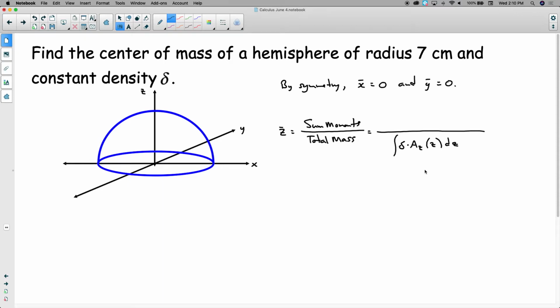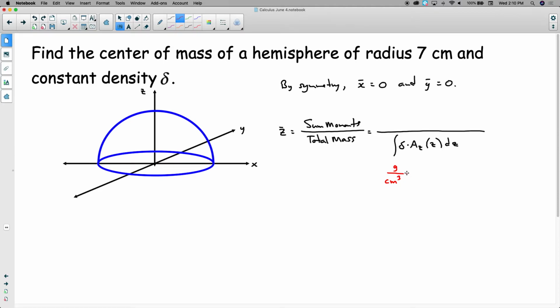Okay, and we'll get into what the units are in just a second. Let me not get derailed by that at the moment. Okay, so why does this make sense? Well, this is the part where I want you to think about the units involved. Density would be something like grams per cubic centimeter, right? Because this is a three-dimensional object.